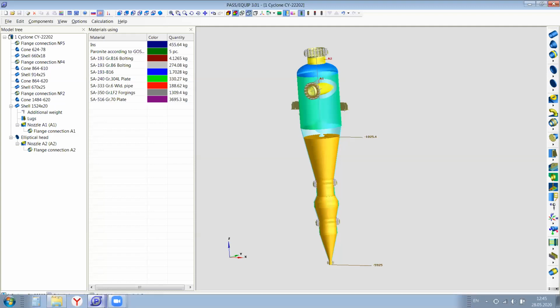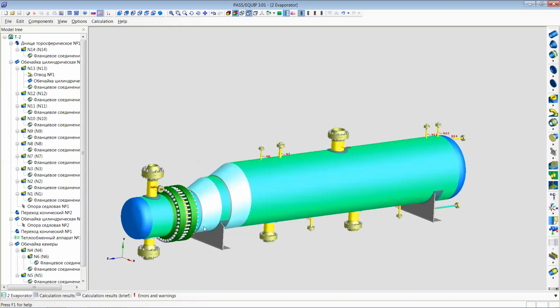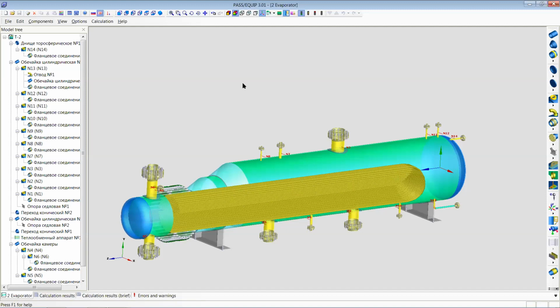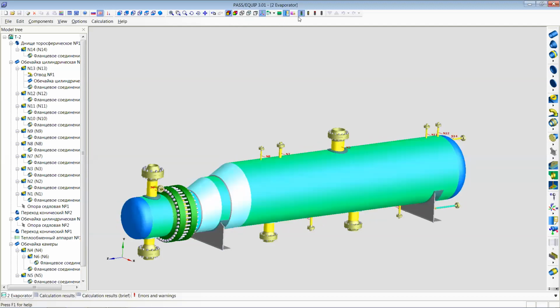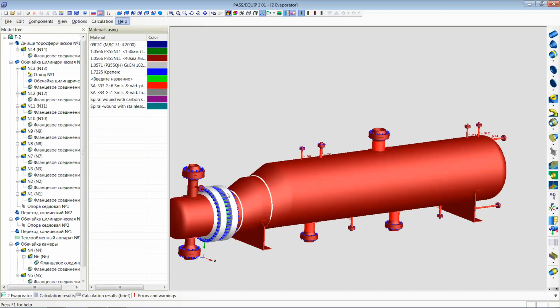Another interesting example, for example, Evaporator. Yes, Evaporator is a heat exchanger, and if you want to look at the heat exchanger, you click on semi-transparent and blue U-type heat exchanger. Yes, and in the first example, you can click on installation. Yes, you click materials, view materials, and you control from which materials all parts are made.